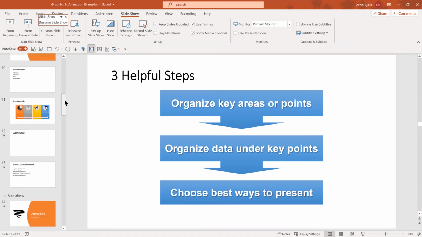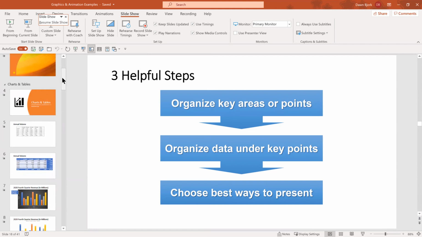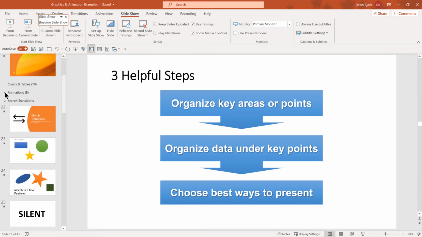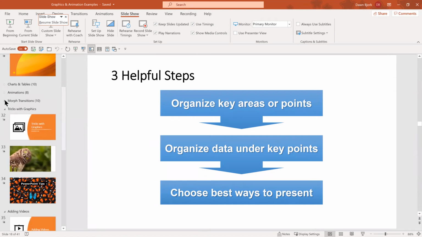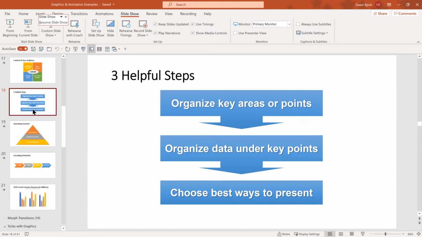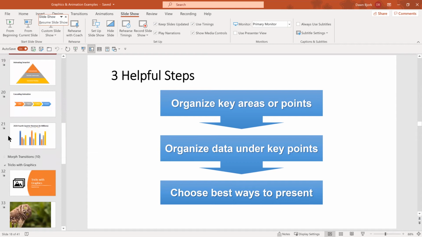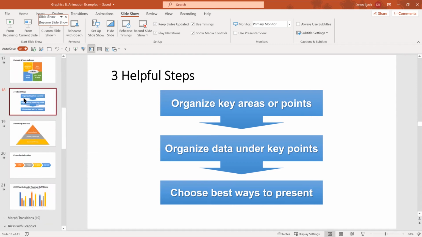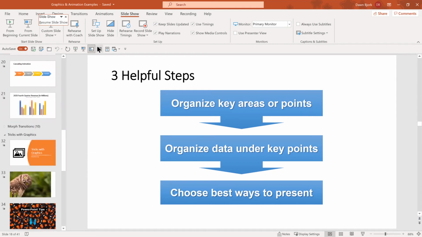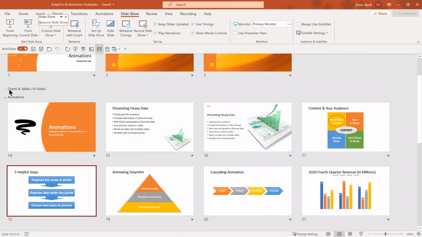Notice what happens, for instance, especially with a longer presentation. By adding a section, this becomes collapsible. And so that can actually make it really much easier for you to organize, move around, and manage your presentation. So whether it's the normal view or the slide sorter view, you can see that you can work with those. Now, in this case, then, what I want to do is, let's look at this from the slide sorter, make this a little bit easier.